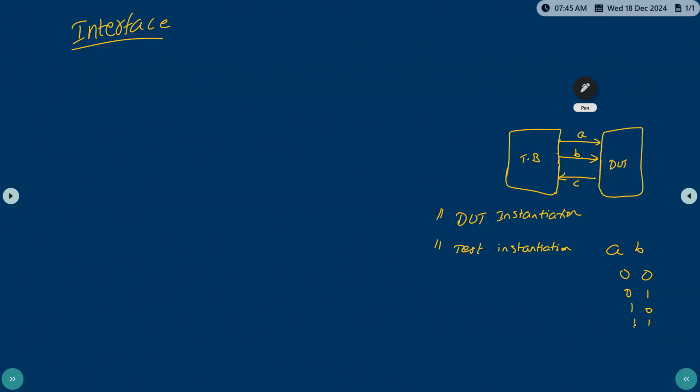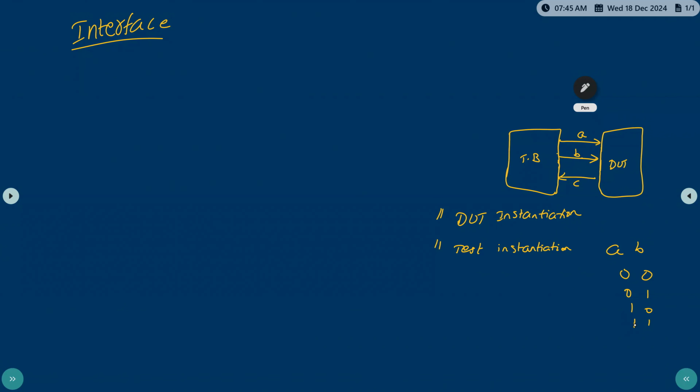Here it is 3 signals, which is simple. Let's take an example of a real IP, which contains hundreds or thousands of signals. A lot of signals will be included in each test case, right? Let's say typically 50 signals are there, and now you have 10 tests. That means 500 instantiations you have to do, right? For each test case you have to do that instantiation, and for each signal. So this will be difficult, right?